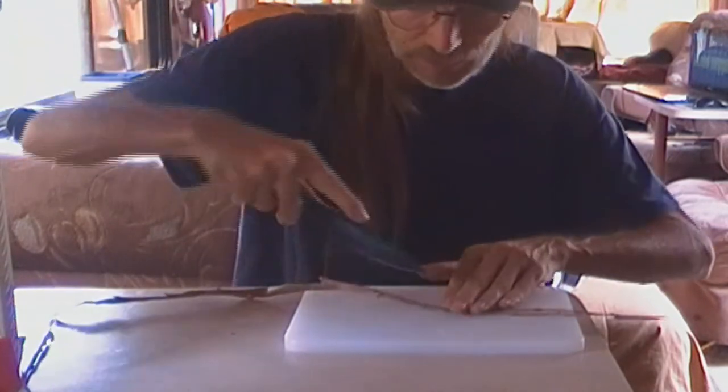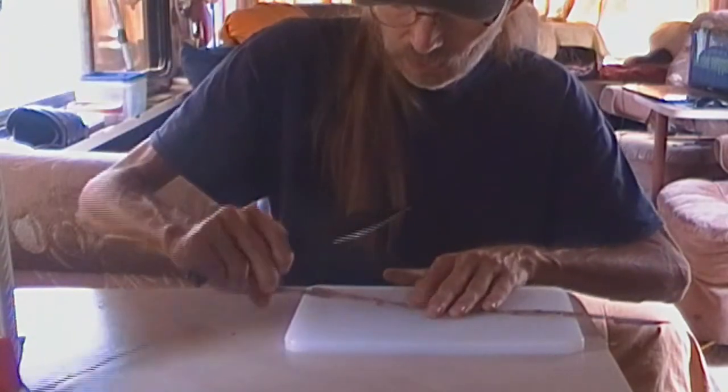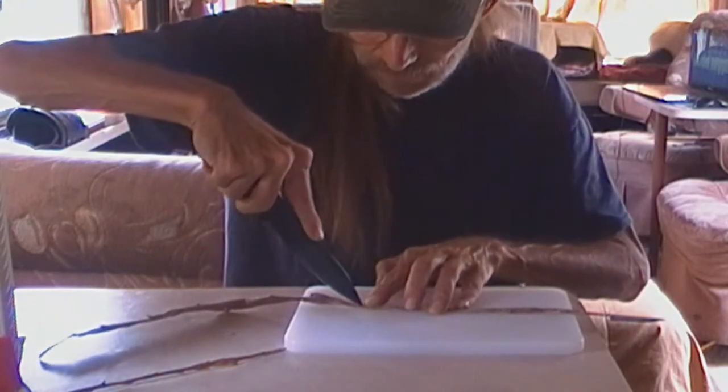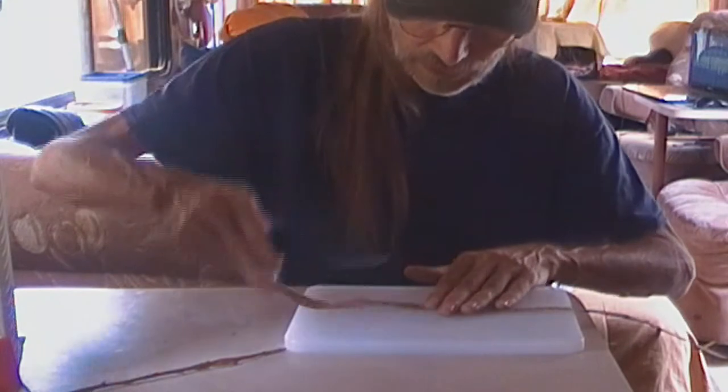Take your time on this. If you have to go really slow, then go really slow. It's better to do it a little slower and get it right than to rush it and mess it up and have to start all over again.